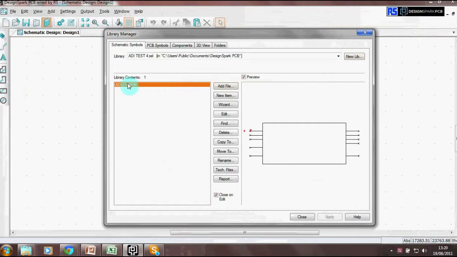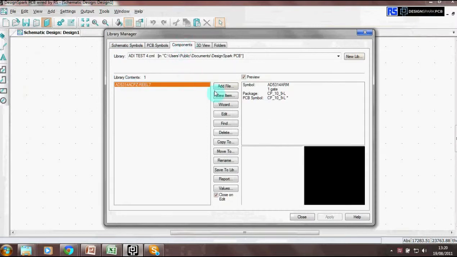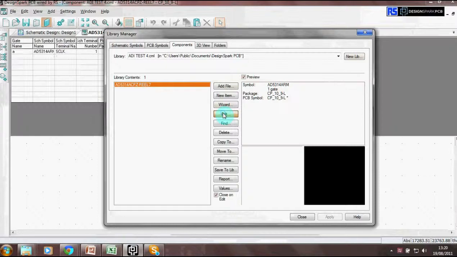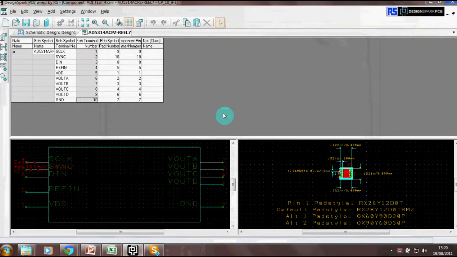So very quickly we've seen how you could take the natural binary format file, the BXL, generic file format, use the Ultra Librarian tool to very quickly select, export, and we have then, by importing into our product here, we can now edit this file in the actual component editor of DesignSpark PCB, and we can see quite clearly the schematic symbol with the footprint and with all the pin allocations as well for the component. This is now a component that you can quite simply select from that library and add to your designs as and when you desire.